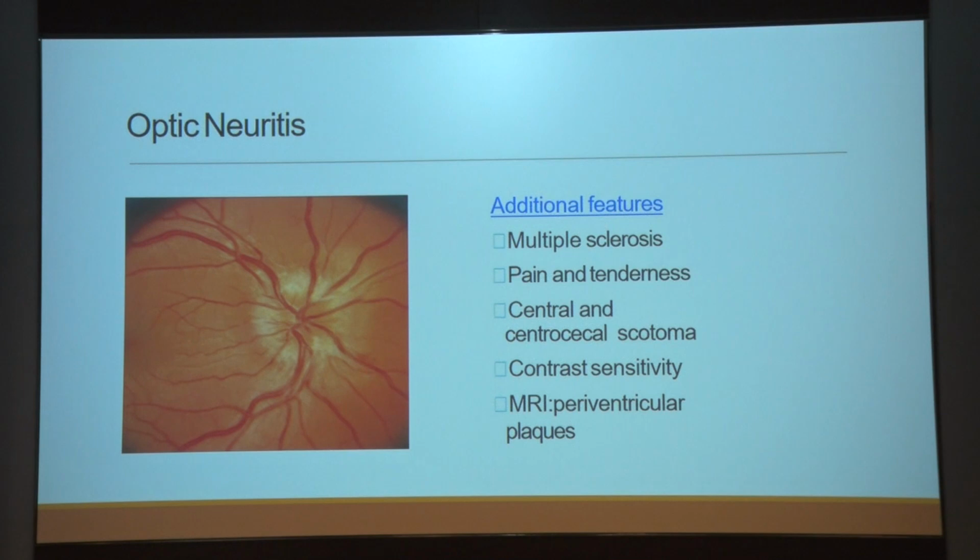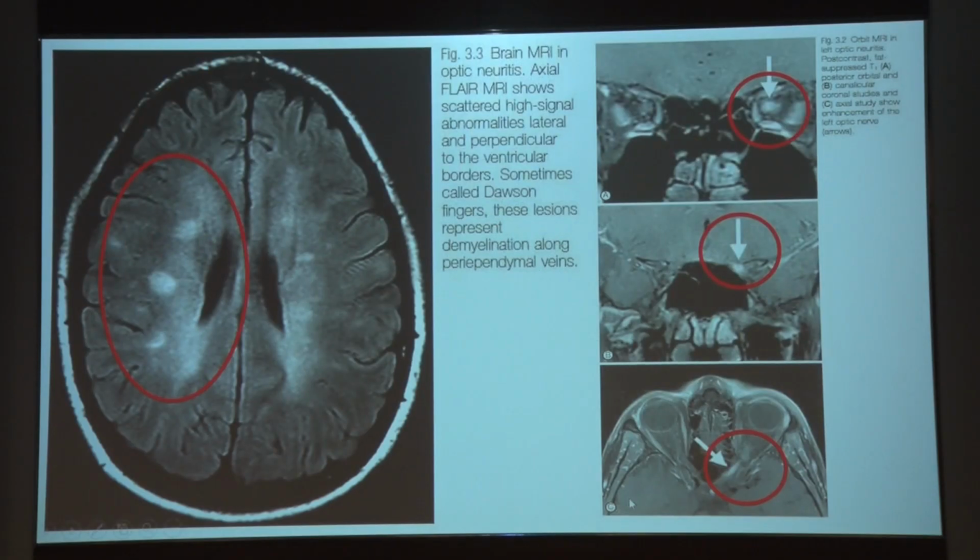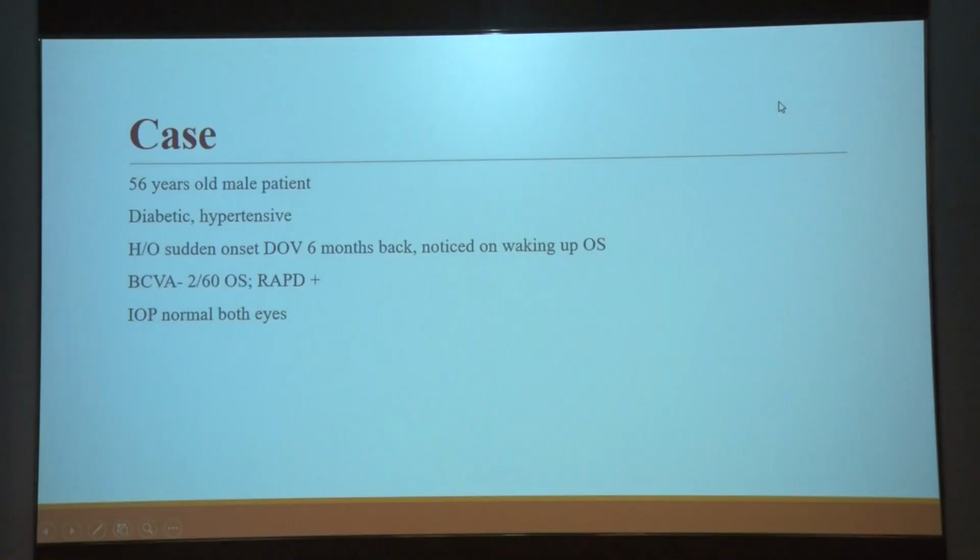How will they present to you? They will present with a decrease in vision, mild tenderness on eye movements, and central or centrocecal scotomas, and this is basically a typical picture that you will see in multiple sclerosis. So typical demyelinating lesions which are perpendicular to the periventricular area are called T2 Dawson's fingers. And also, as Dr. Akshay has just discussed, there is post-contrast enhancement. That's why contrast becomes very important, because when you see this enhancement, you know that it is inflammatory.